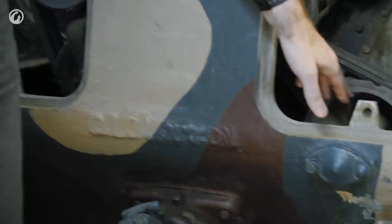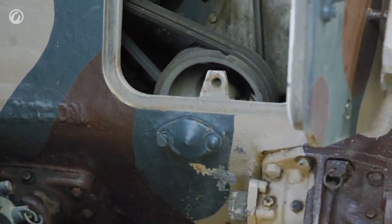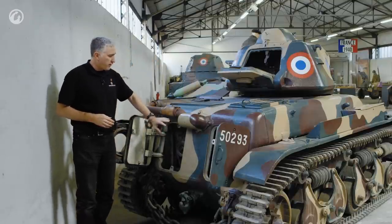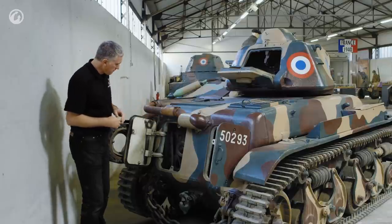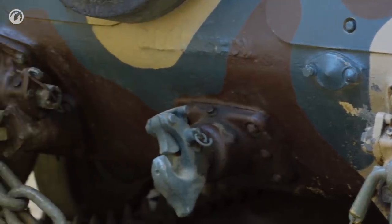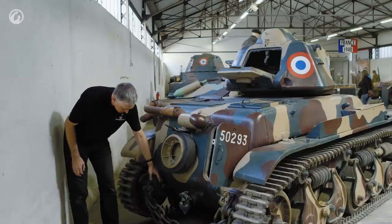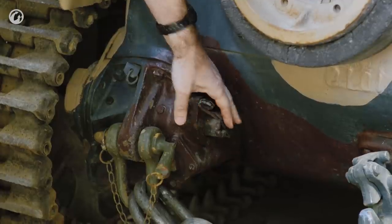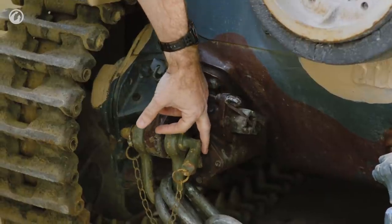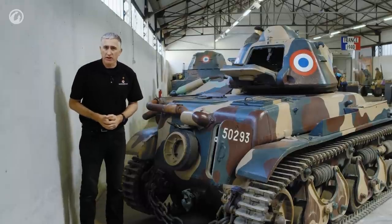You can also see an interesting feature: the hand crank, where it meshes into the crankshaft through this little port. On the left-hand side are the belts which drive the radiator fan — it's a water-cooled system. And here is one of the wrenches used in the track tensioning system, which is underneath. You pull out a cotter pin, undo the retaining bolt — it loosens up the teeth — and that allows you to adjust the tension using this bolt. When you're done, obviously, reverse the process.